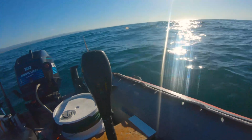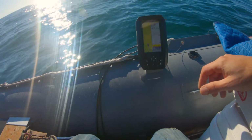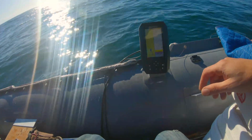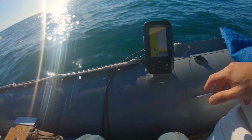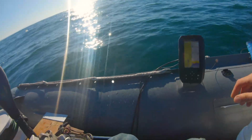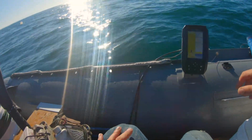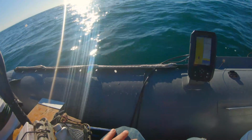All right, so there's the buoy floating out there. We're in 83 feet, it's 9 o'clock. We'll give it a check between 9:30 and 9:45. And we'll just drift around right here so we don't gotta waste too much gas going back and forth. All right, let's see what we can get.